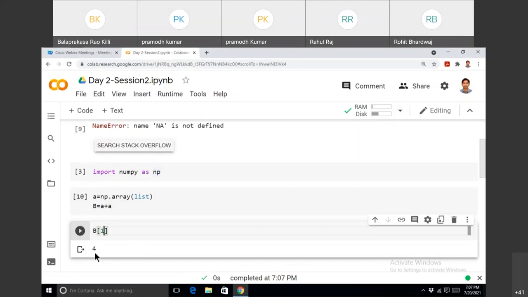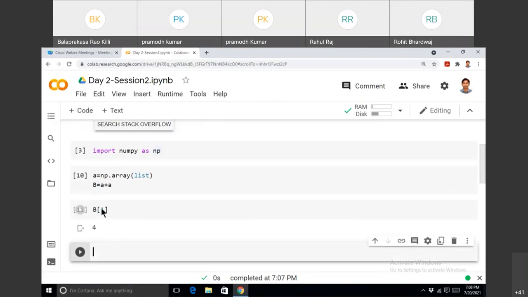You can perform slicing. Slicing we have already discussed, so I am not covering it. You can perform slicing on the NumPy array. You can use negative indexing, like we saw yesterday, right? All these concepts that we have discussed yesterday you can use. Now you can define two-dimensional NumPy arrays also. How to define a two-dimensional NumPy array? Same way, you can define a two-dimensional list and pass it to the NumPy array, and it will create it.